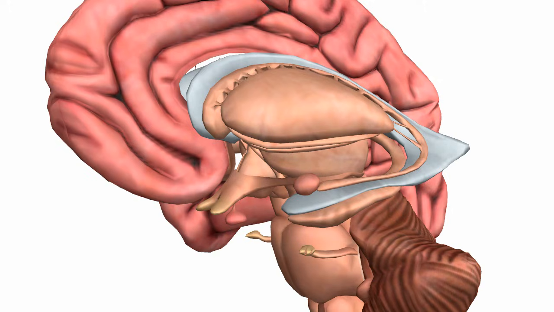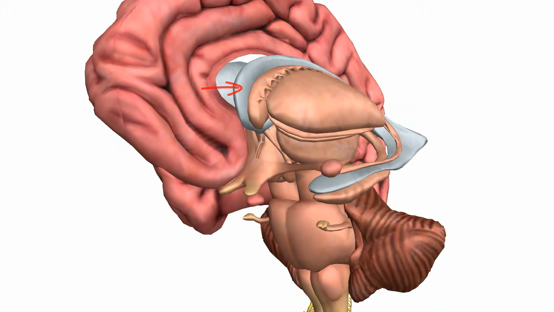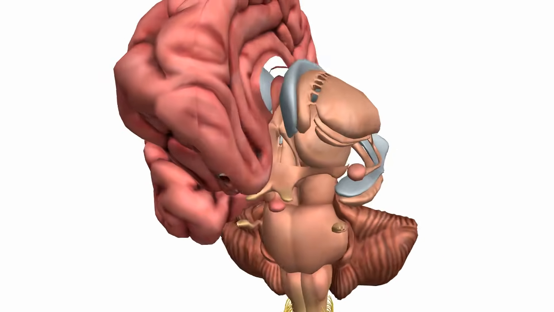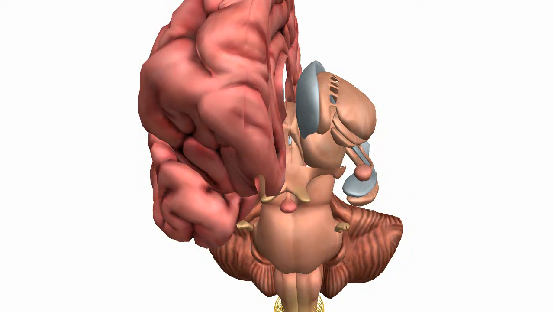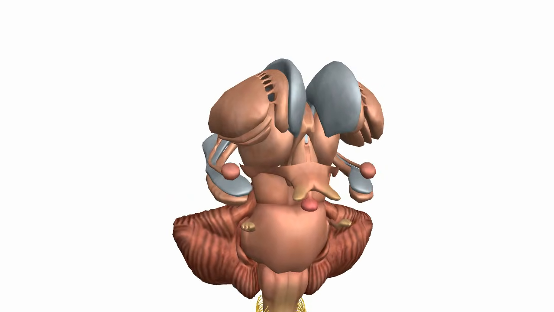So finally we've got the ventricles. The ventricles are these grey parts of this model. You've probably been wondering what these are, so I'll just rotate the model around. These are the ventricles. And the ventricles are developed from the neural tube and are remnants of the neural tube, and they're filled with cerebrospinal fluid, which is a colourless fluid which protects and nourishes the neural tissue.